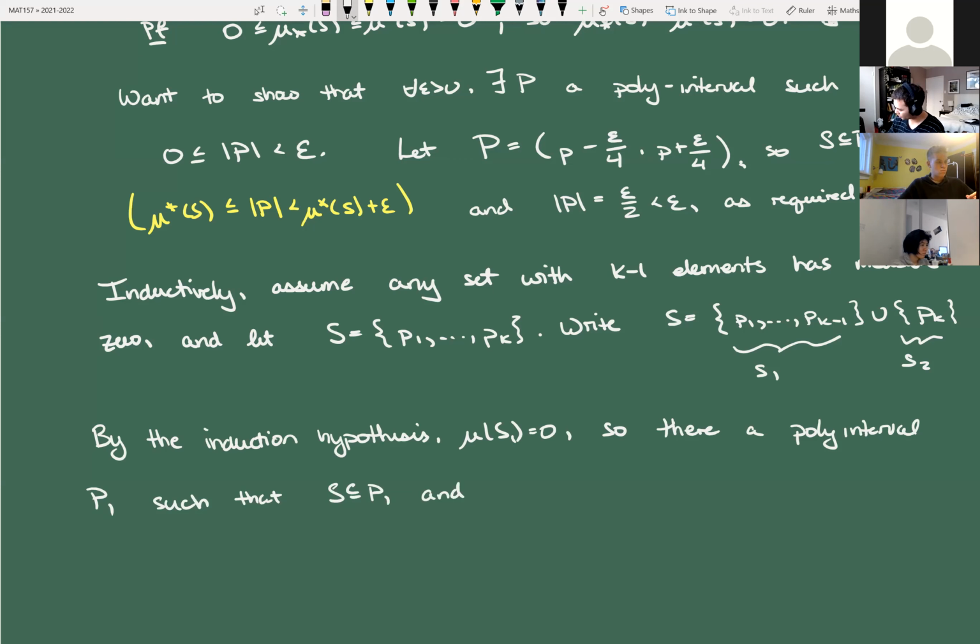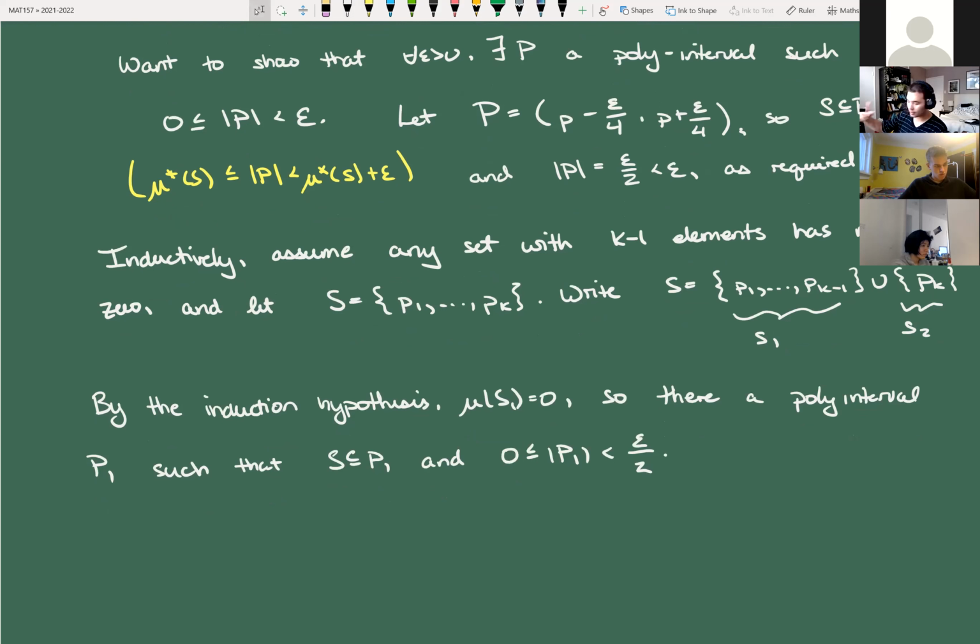And I guess we should let epsilon greater than 0 be given. Whatever, it's there. And what do we want? 0 is less than or equal to the norm of P1. And what do we want? Let's do epsilon over 4 here or something. Do I need epsilon over 4? We could probably do epsilon over 2. Okay. If we need to make the epsilon smaller, we'll go back and we'll do it at the end. All right, so that covers, right? This is us using our induction hypothesis. We've got these k minus 1 elements in S1, cover them with a polyrectangle that we can make arbitrarily small.